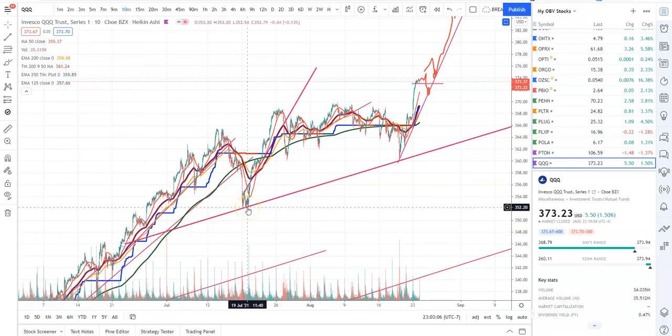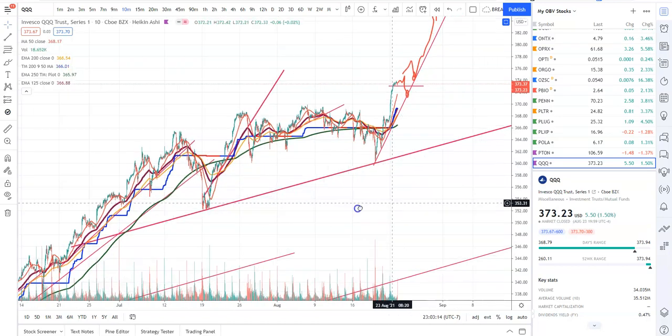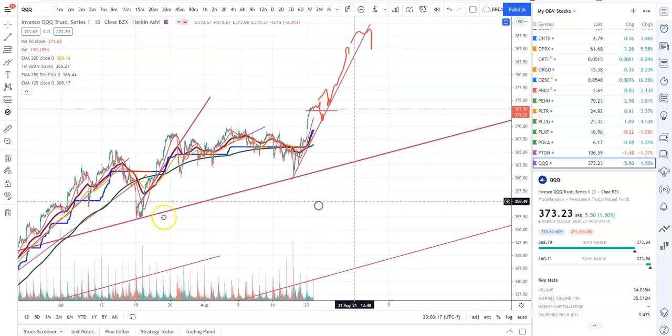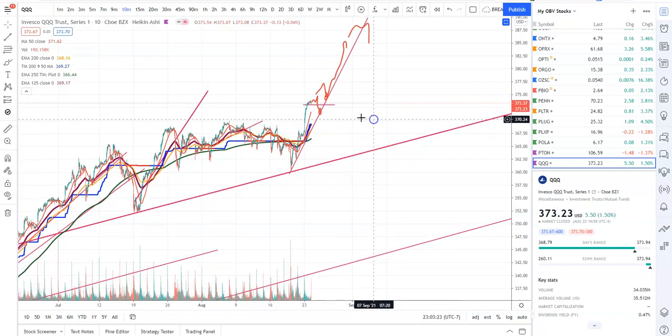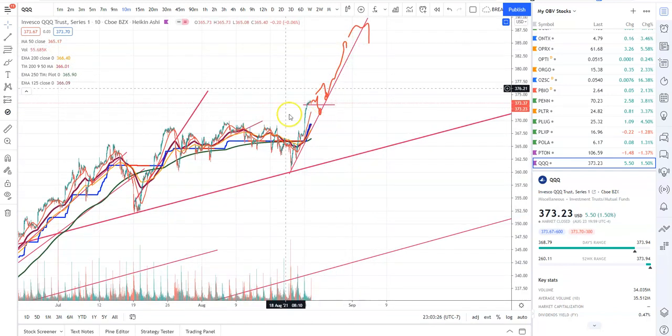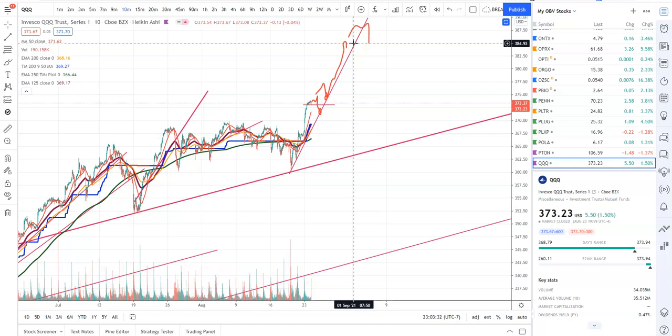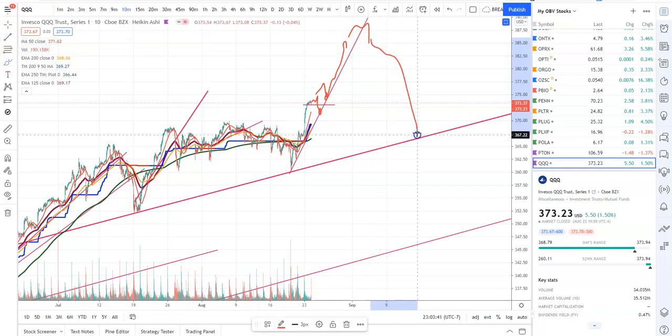Very, very important touch points here on July 19th at 10:40 in the morning, and then again here August 19th around 6:30 in the morning. So this to me right now is our midterm uptrend line. And what usually happens, guys, in markets, when you start getting these vertical moves, and eventually the vertical moves always do break down, okay? Markets do not go up like rocket ships without coming back down eventually. The point of attraction, the magnet point, is going to be this right here, right? And this is kind of the midterm trend line I've got set on the Qs.